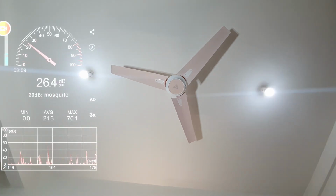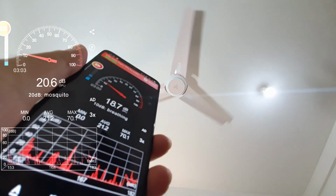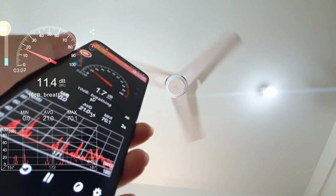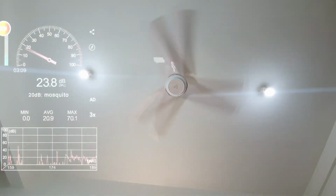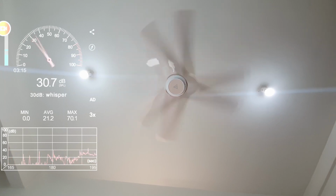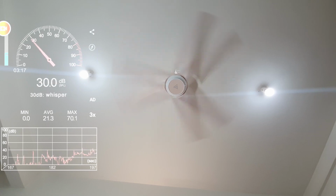You only have 3 speeds here, so I'm only going to test it for the low, medium and high. Ambient noise is very difficult to get these days, but I managed to get sort of 0. It's not professional readings here, but it can help you understand how much noise this fan is making.